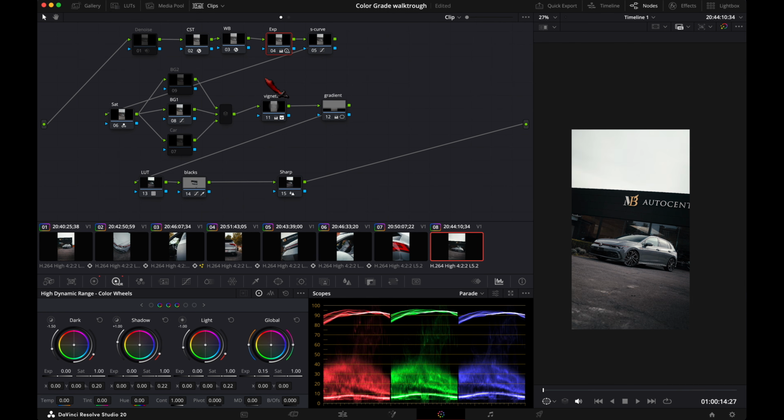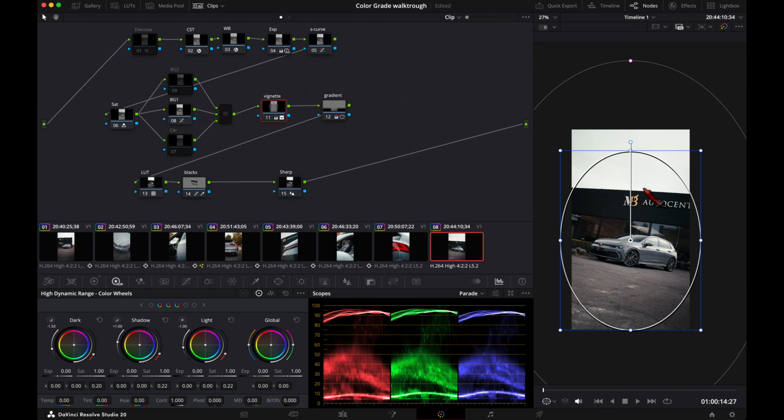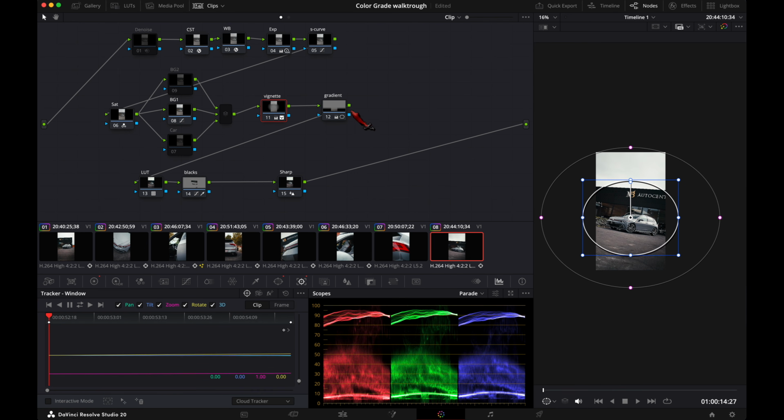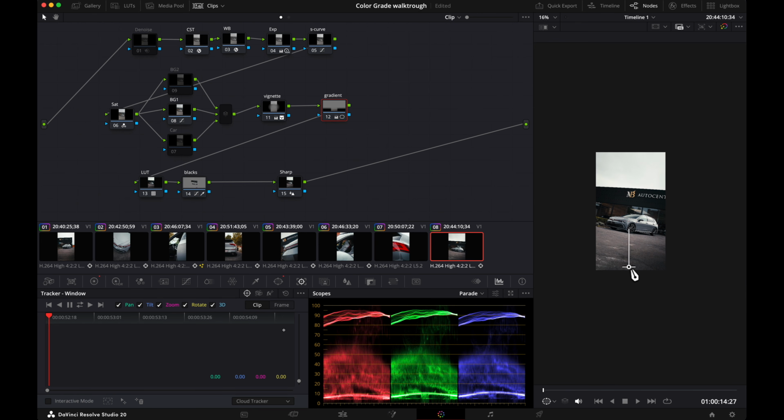And then the same here. Let's bring up our exposure. Let's fix the vignette like this. And then the gradient, let's soften it out, because we don't want it to be too visible. We always want to make it subtle so you cannot really see it with your eyes. Like the actual gradient or the vignette, we want to have it subtle. All these small subtle changes will add to the whole image.